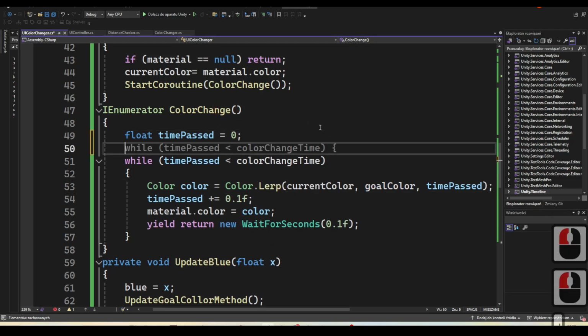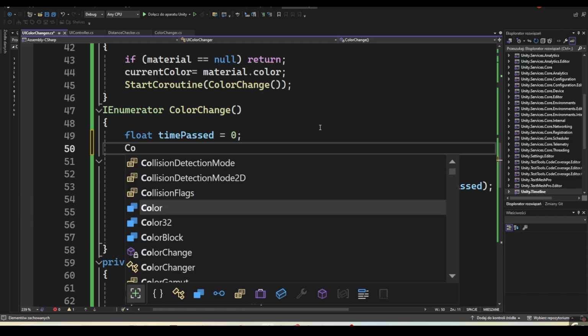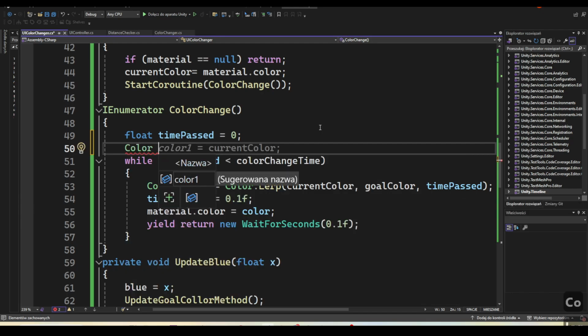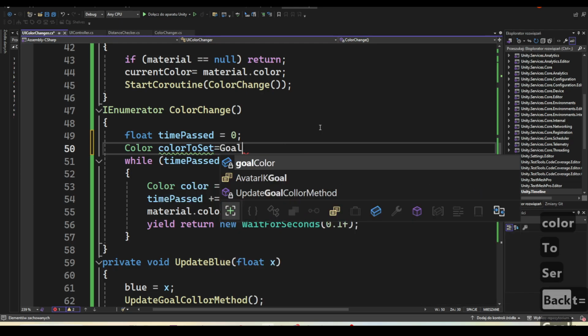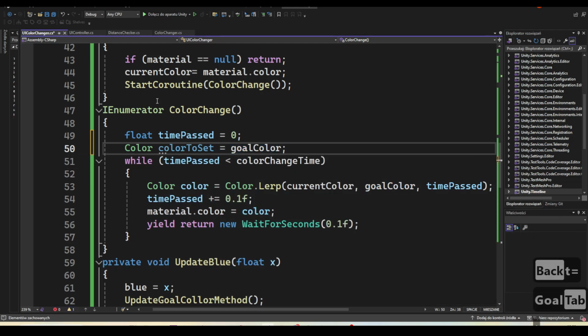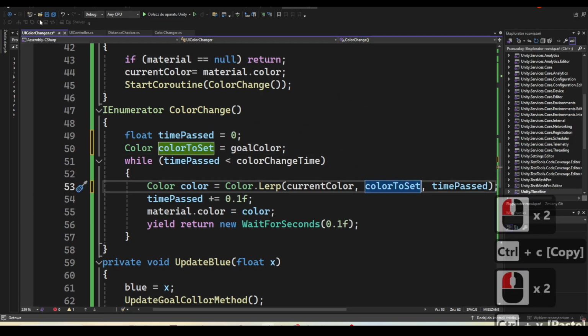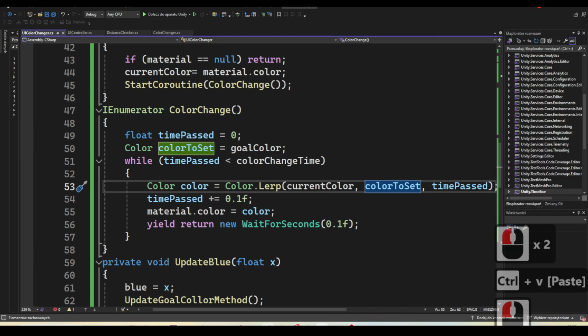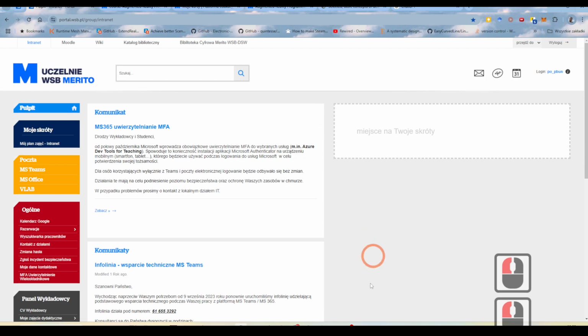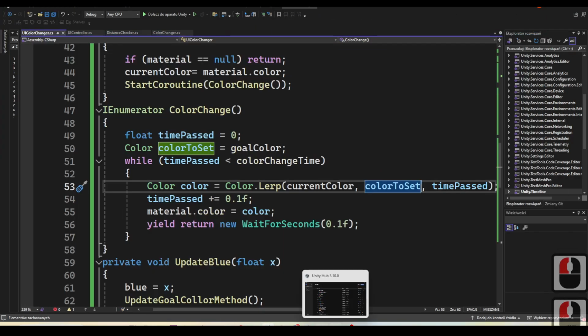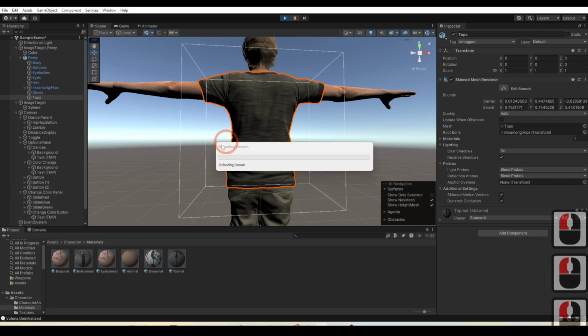So we will say here, before the loop starts, the color set to color. We will use the cached value and that is all that we have to change.